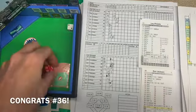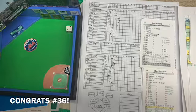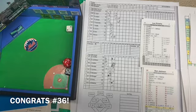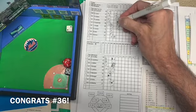Lou Piniella is up next. Here's the pitch. Piniella with a 52 and a 20. We're going to have to check. He fails the KD check. The 52 says we're going to pull a card to see. 52 is a potential two-base error by the second baseman and a 7. Oh, Mackinnon. Let's see what Mackinnon's got. He's an 11 error, so he's going to throw the ball away. One run comes in. And the other, Soderholm, goes to third, and stopping at second is Lou Piniella, E4. So a run comes in on that error, and the score now is 4-1.